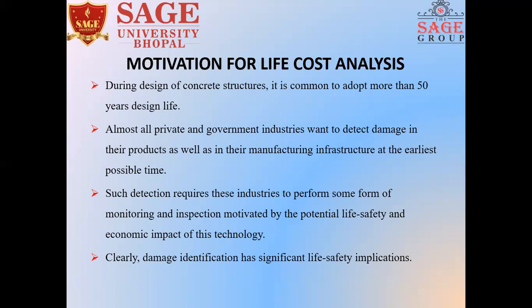Such detection requires these industries to perform some form of monitoring and inspection, motivated by the potential life safety and economic impact of this technology. Clearly, damage identification has significant life safety implications. It means as soon as we identify the damages, the sooner we save lives and increase the service life of any structure.